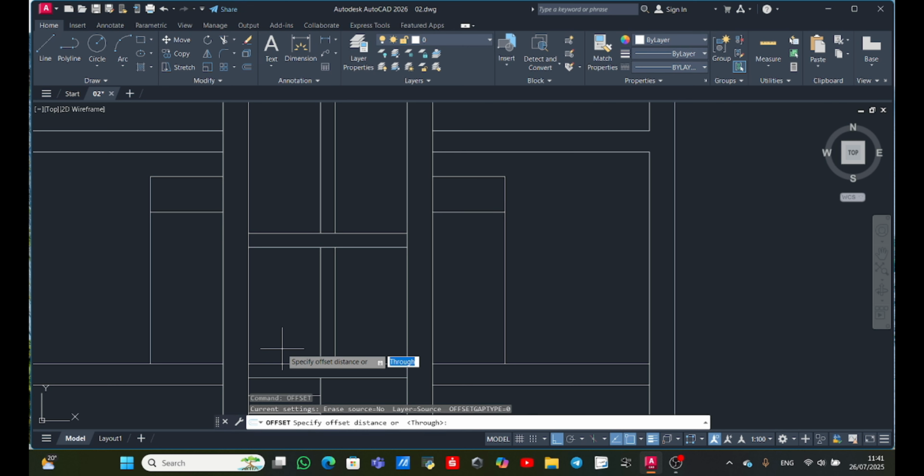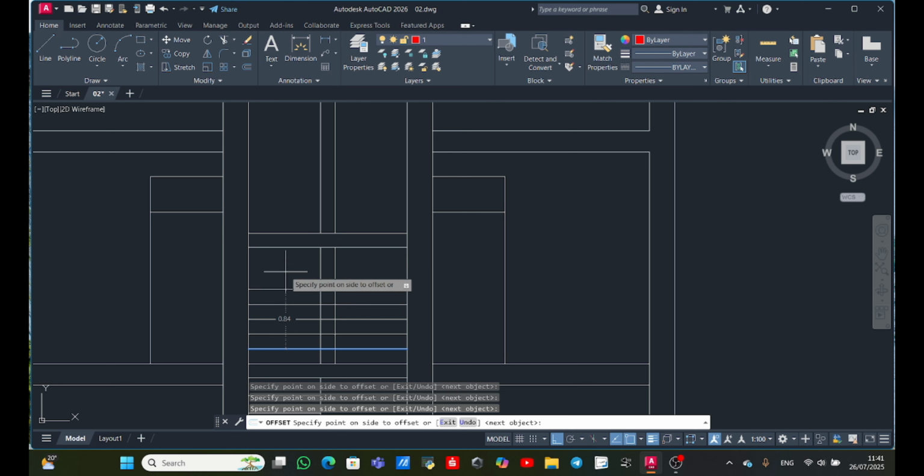Offset 0.21. M, multiple 2, 3, 4, 5, 6. 6 is enough. TR, trim.